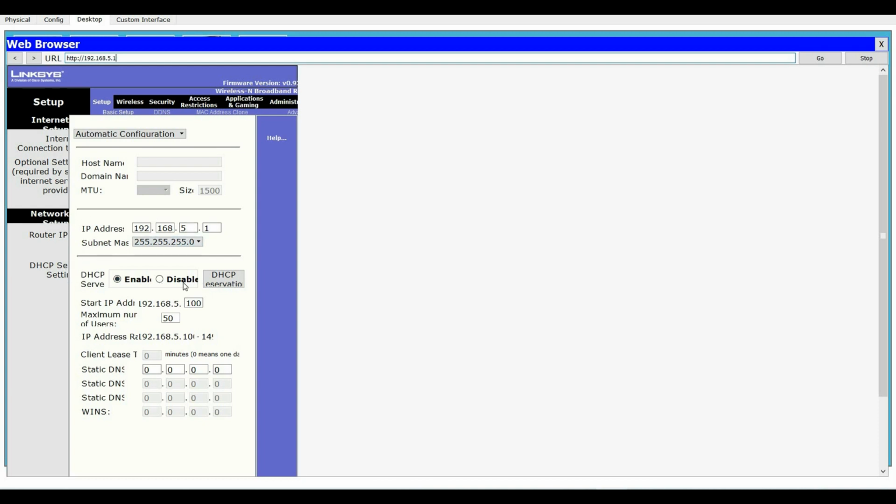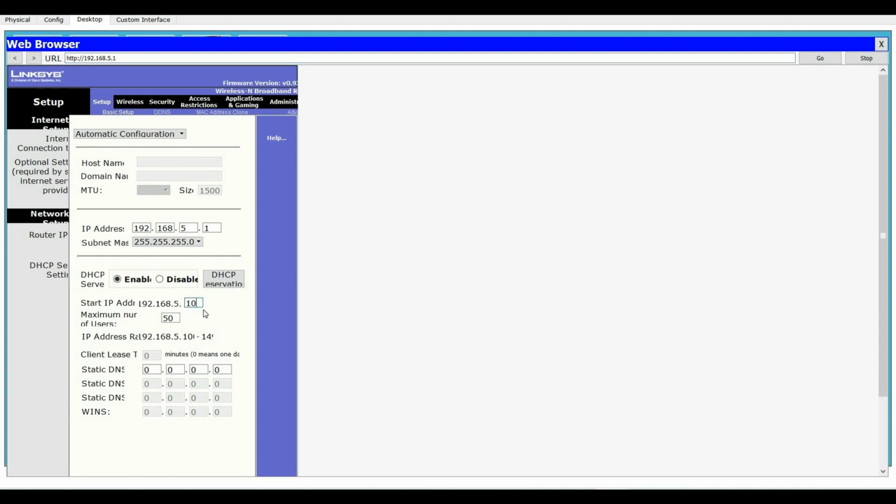So this is your DHCP settings. You can enable or disable the DHCP. If this is enabled, meaning to say this router will provide IP address to the network. And we have the starting IP address, that's 192.168.5.1. We can also change the starting IP. Let's say gawin natin 10.